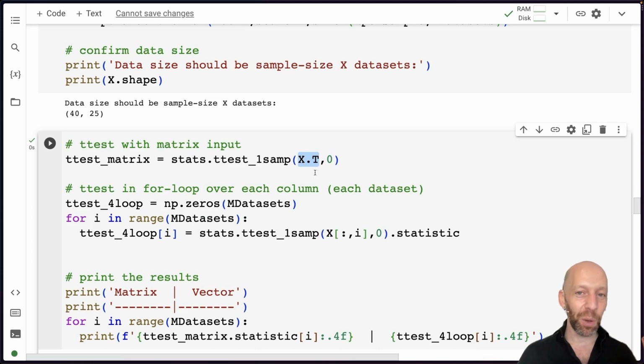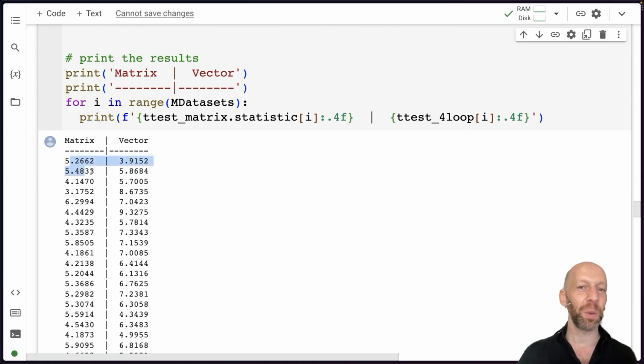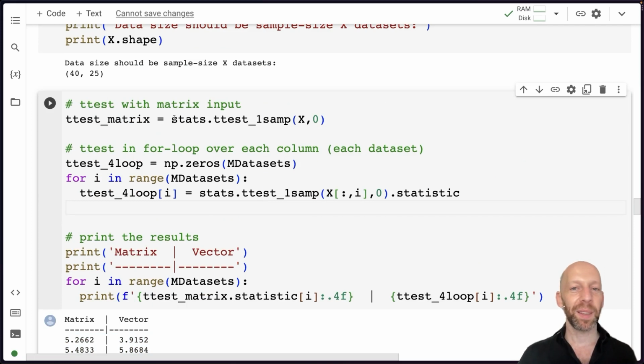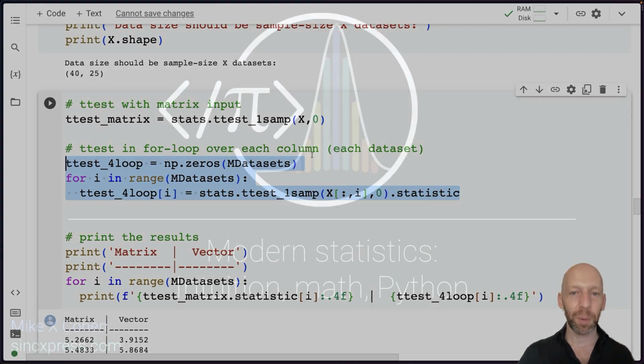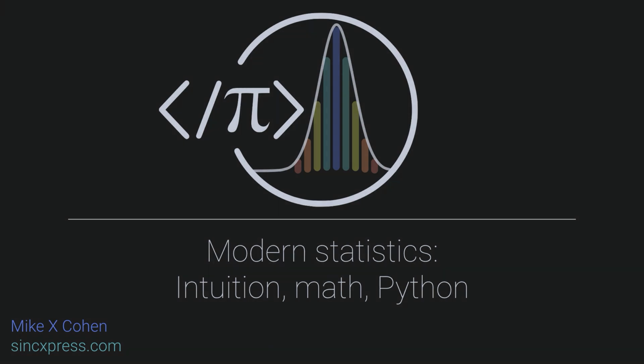So it's a really powerful technique because you can avoid using for loops, but it's super duper duper mega ultra important to make sure that you are really confident that you are inputting the matrix in the correct orientation. Otherwise, your results will be completely wrong, and you obviously do not want that. When you're implementing this in practice, especially the first time you're writing code for an analysis, I recommend doing this: run through this for loop at least once, just to confirm that this is really the correct orientation.